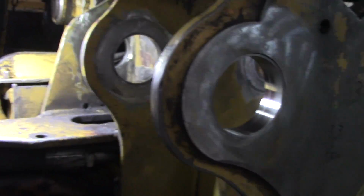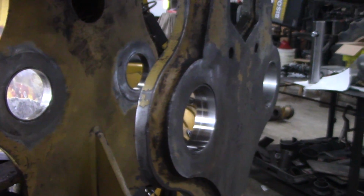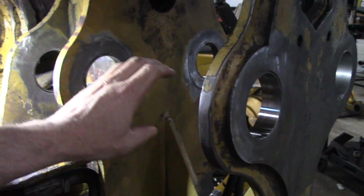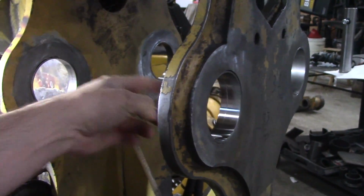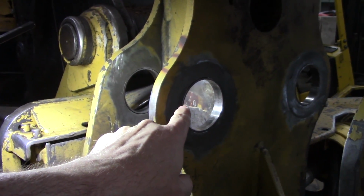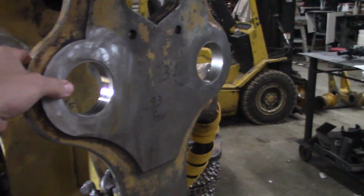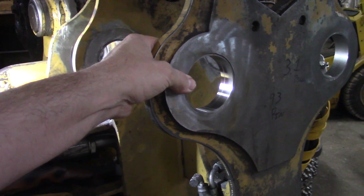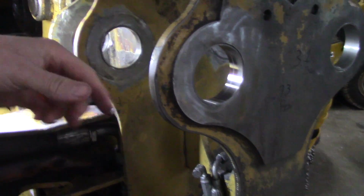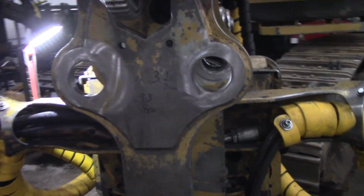And I whittled out the holes. And some guys will go, how did you get them so nice and straight? I installed one in the back. I put the pin in with these 2 on it, and all I did was scribe lines on the faces. And I basically got a plethora of tools that I use to get them in there. And now I got to fit them yet again, get the pins in, weld them in, polish them up. This pin is stationary. You'll see what I mean.